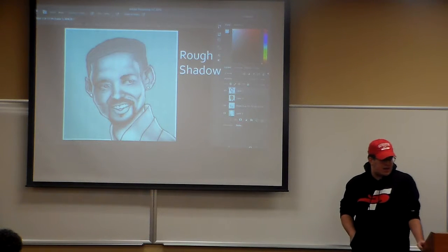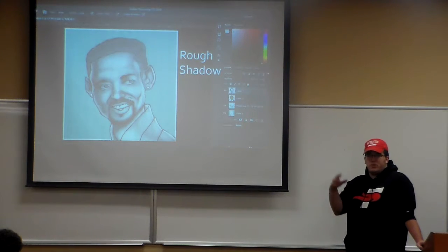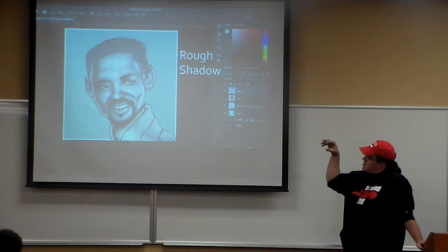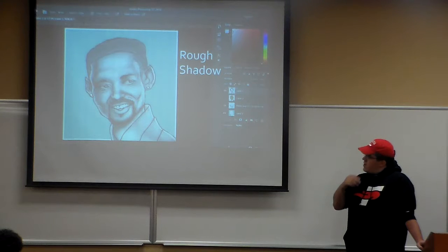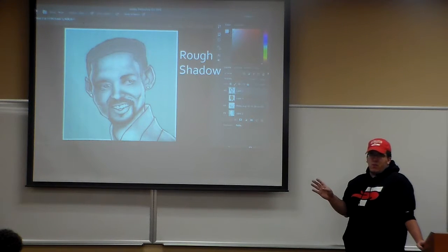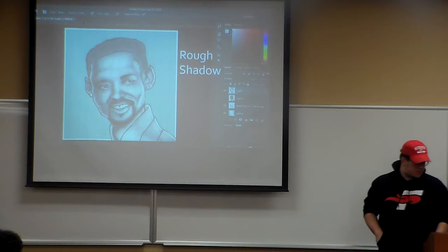After that, you can go ahead and start working on your character, throwing some shading in there. Make sure you decide where the light is coming from, so you can have the shadows all in the right places. It can be kind of hard, so you're going to have to practice that. This is the most important part — this is where you're going to get all your detail, because the rest of it is just simple coloring on top.